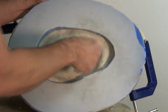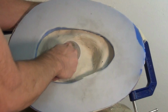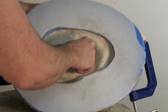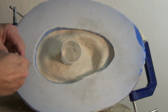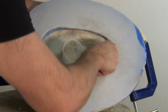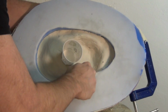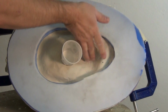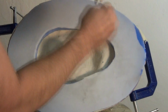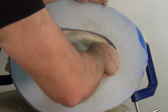So that's what I'm making right here by, I clayed up underneath the helmet, and I'm pressing a wax paper cup into that clay, and that will ultimately be my pour spout. So now I'm just cleaning up that underside of the helmet with clay and making sure that's nice and smooth. All that will ultimately just be a big cutout area in resin later when this is demolded. But I need a nice smooth underside to this.